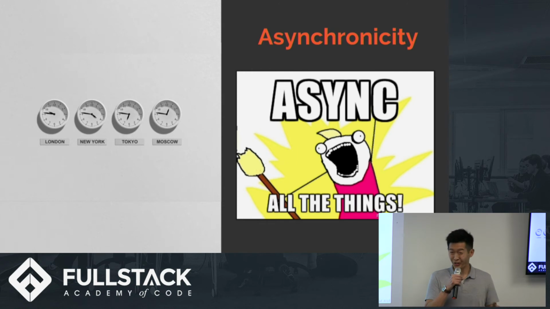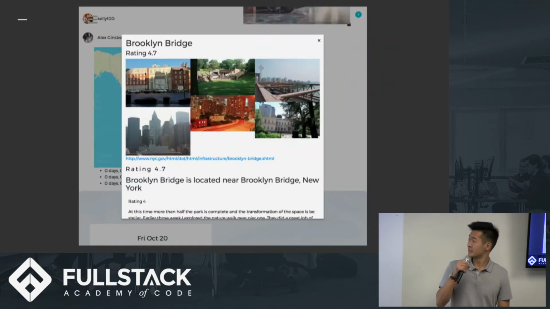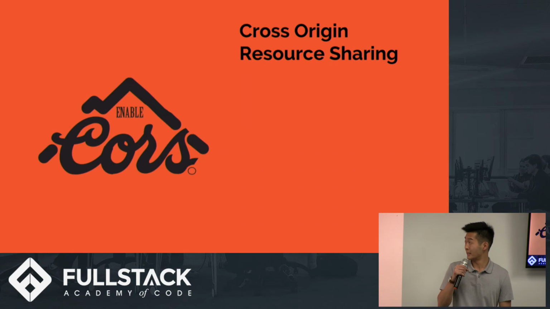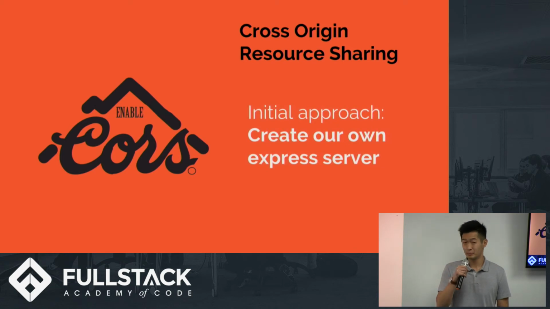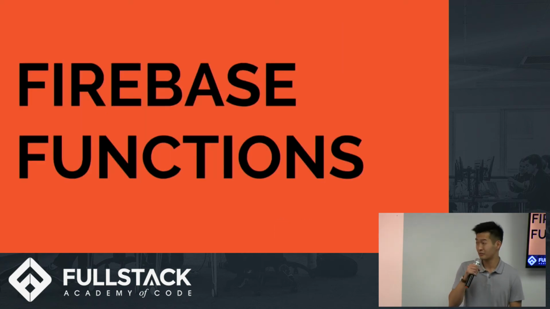Saffire was designed with the user first in mind, which means we have a bunch of asynchronous events running under the hood to keep our users connected in real time. Google Places allowed us to provide in-depth information, photos, and reviews on all the places our users search for and add. But in order to do that, we had to get over cross-origin resource sharing. Our initial approach was to first create an Express server and connect it via proxies, but what ended up happening for us is taking those AJAX functions and hosting them on Firebase using Firebase functions.